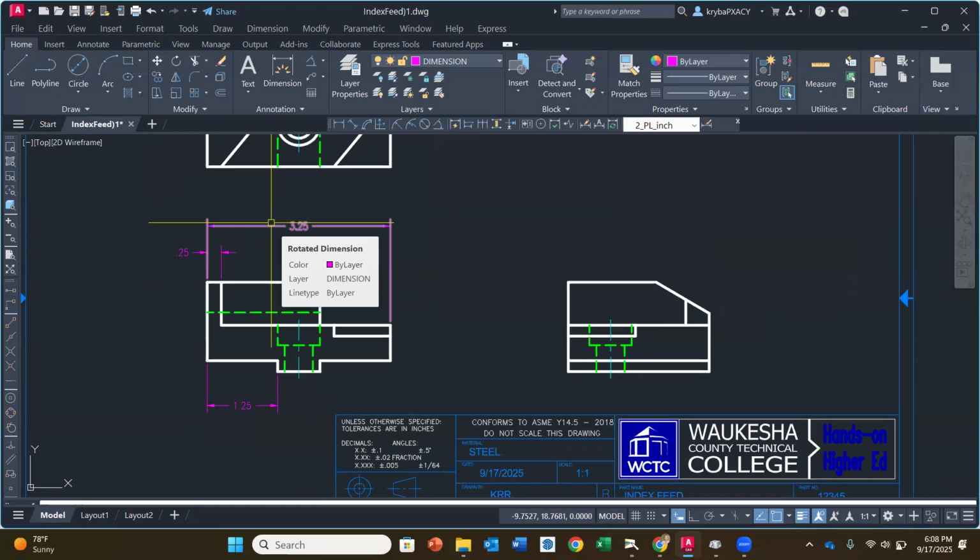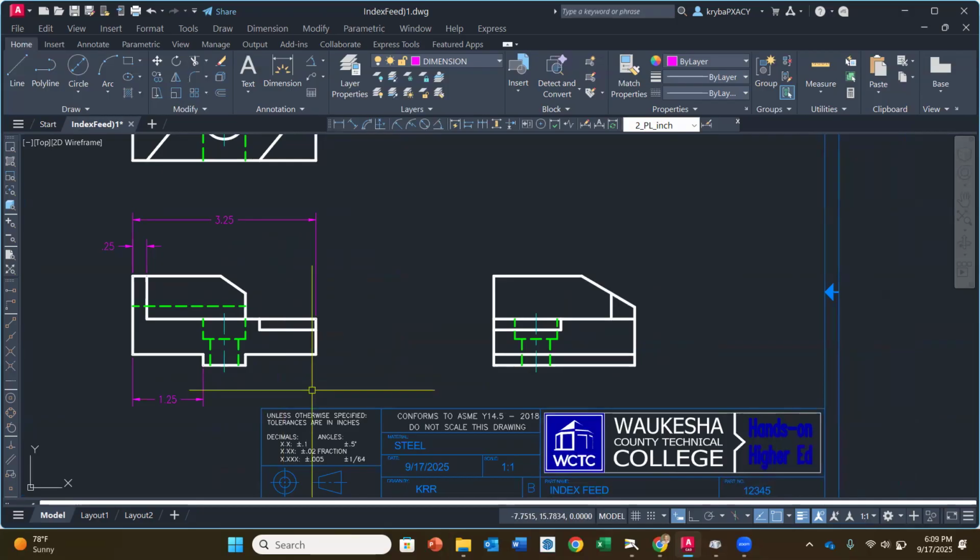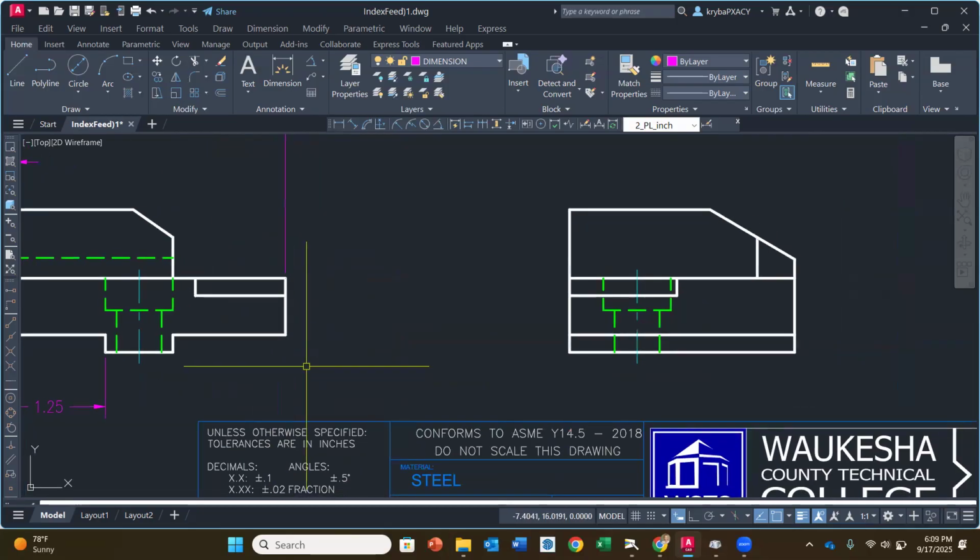So it's good practice to try to get them in between. So we're going to put those in between here, but you'll notice that my 1.25 is down at the bottom. If I would put it in between, I would be running this extension line all the way across the view. You want to avoid that. So it just makes sense to put it down here. So it's not a violation. It's just, you know, placement just makes sense. All right.